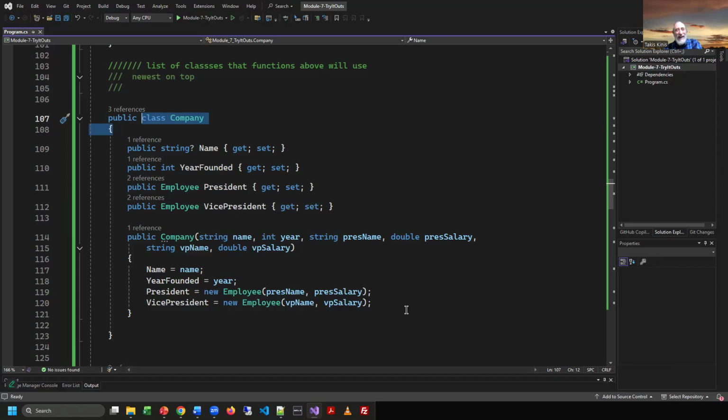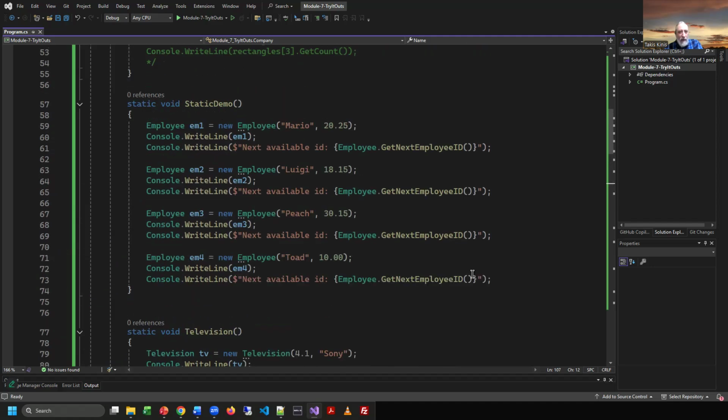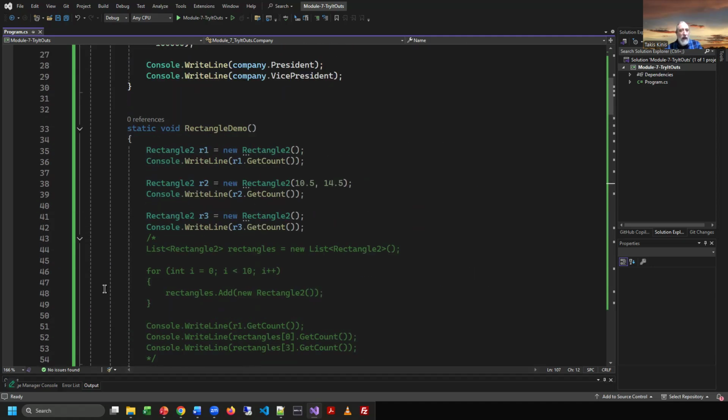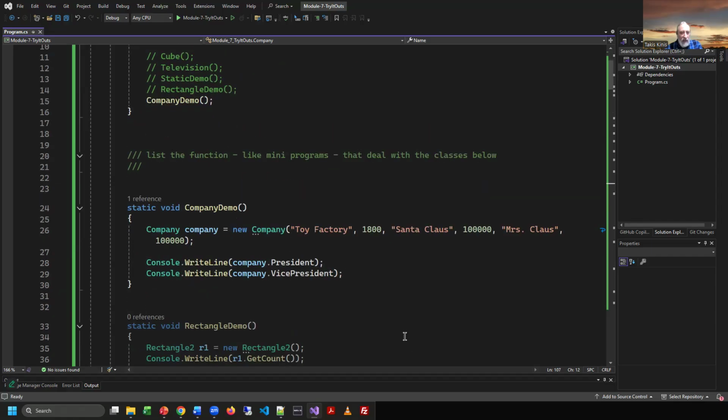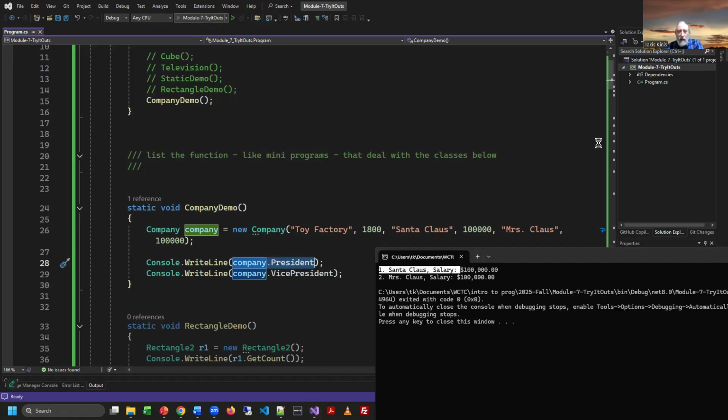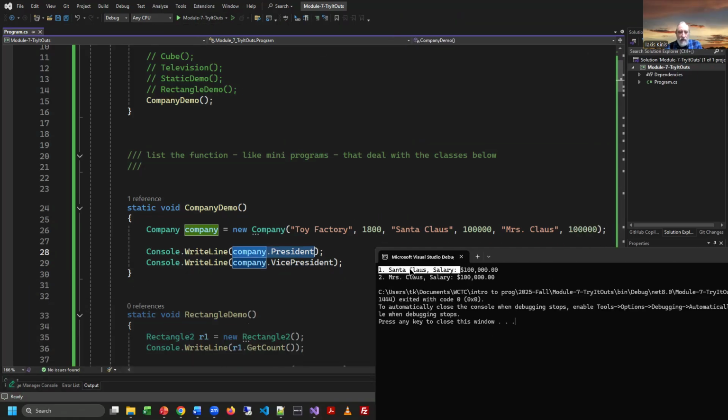I'm hoping you're latching onto this conceptually, because this is pretty deep and powerful. The other beautiful thing about it, which might not be quite as apparent in the way we're using it right now, is the simple syntax for getting to the pieces of information. I'm just dropping company president into a WriteLine. How does it give me that output on the screen?